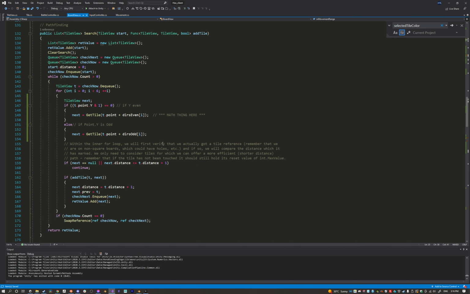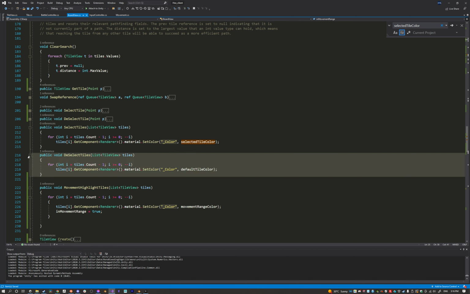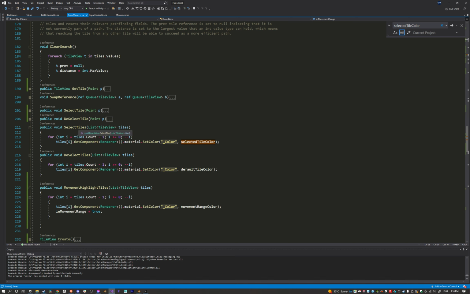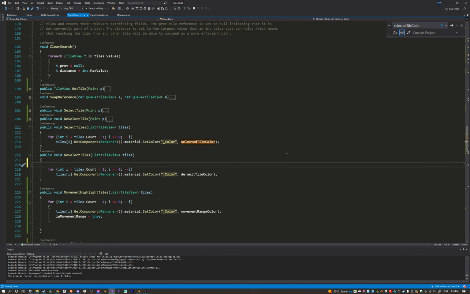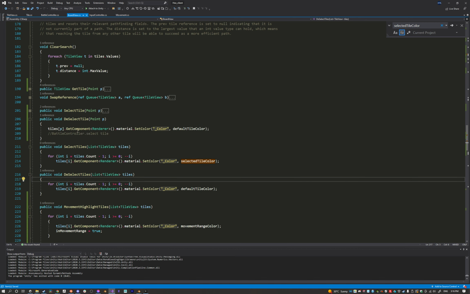And what we'll do is in the deselect tile. Now I have deselect tiles and I have deselect tile. So in the deselect tiles, I'm not going to put it here yet, but I'll put it in the deselect tile.